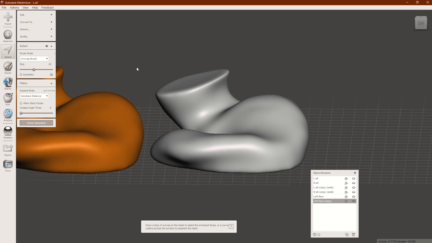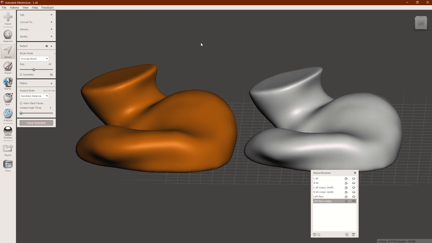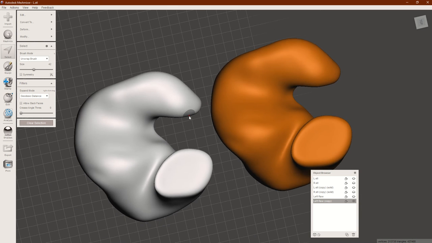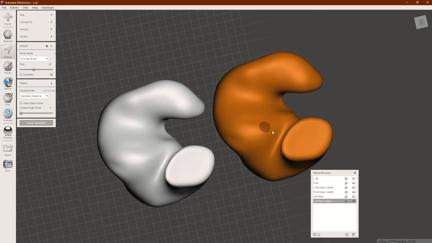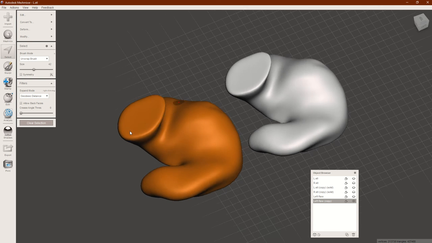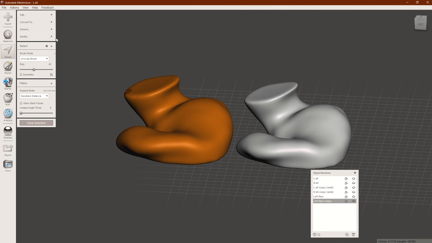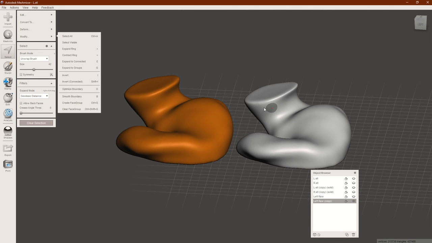If I press down on my scroll wheel, not scrolling, but just clicking it like a third button, I can move the camera a little bit, which I'm going to do. You can see, it's hard to tell, but this selected piece is a little bit larger by 0.25 millimeters in every aspect. So that's going to fit more snugly as it goes into someone's ear and create a better seal and better fit. Now that I've got this, I don't need this piece, so I'm going to hit modify my selected area and invert.